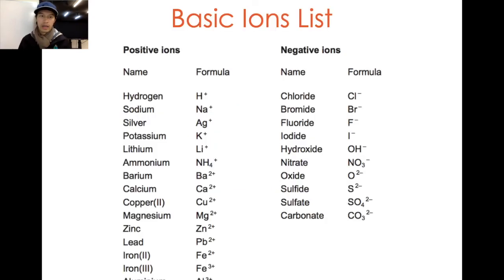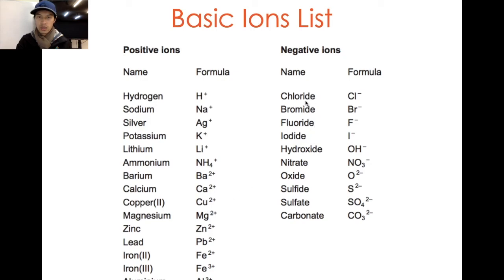Instead, you get a basic ions list, right? This list tells you what these atoms and molecules are going to become, right? And so we're going to use this list as a reference point for all of your interactions when it comes to chemical reactions. You're going to find out where each of these guys turn into ions, right? So you see potassium turns into 1 plus, and we're going to assume that that's always going to be the case. Barium is going to become 2 plus, calcium is 2 plus, copper is 2 plus, magnesium is 2 plus.